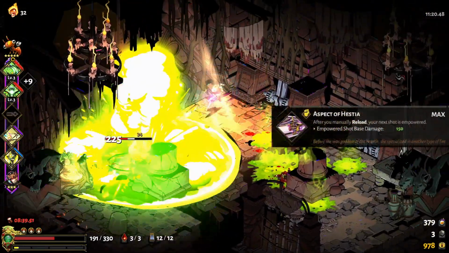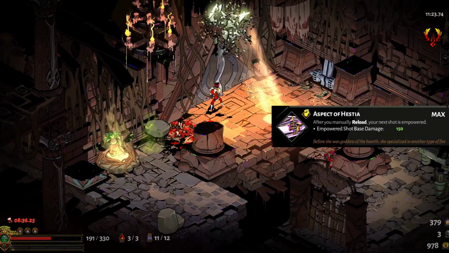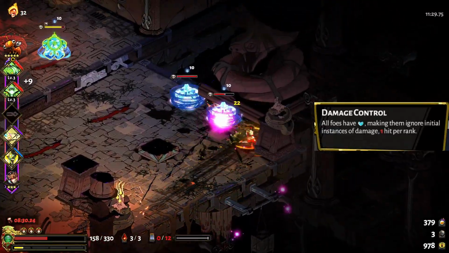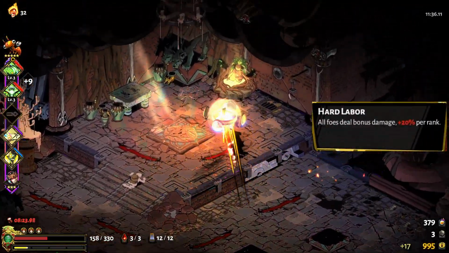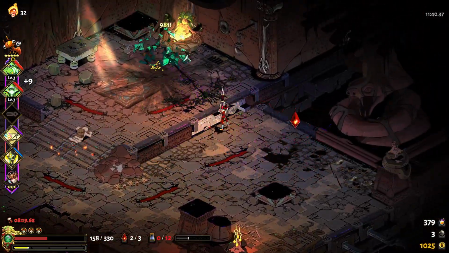The next build I want to mention involves Aspect of Hestia. Hestia's Empowered Shot has a super long range, meaning you can stay much further away from enemies and thus stay more safe. Since we have to reload between each shot to get the added effect, damage control would make this build substantially more difficult, so I would definitely avoid it. Since we'll be playing at a far range from enemies most of the time, you can take more hard labor and it won't feel too punishing, I think.